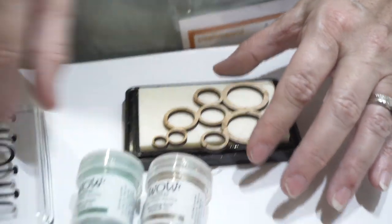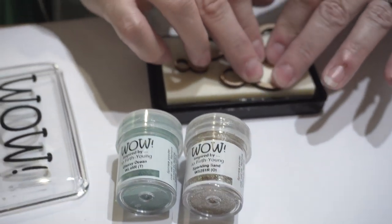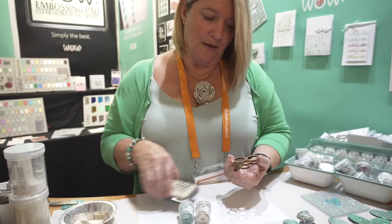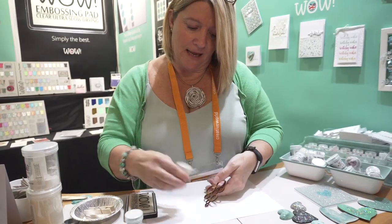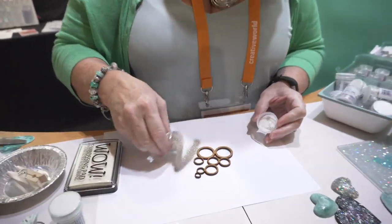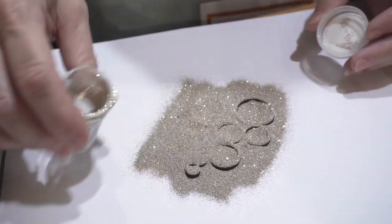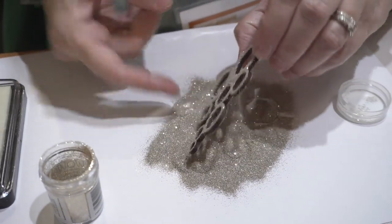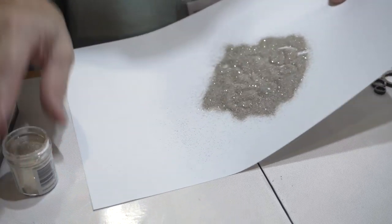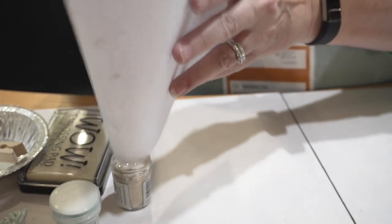And then I'm going to use two of the colours out of JoFY's trio. The trio is called Dockside. And it's beautiful, absolutely gorgeous. Okay, so that's covered in ink now. I'll shake this one because it's got a glitter in it. And then I'll just cover it all over, and then shake off the excess. And then that can go back in the pot.